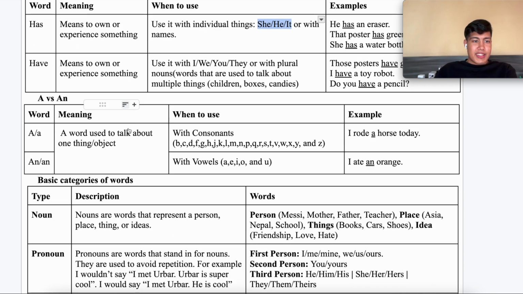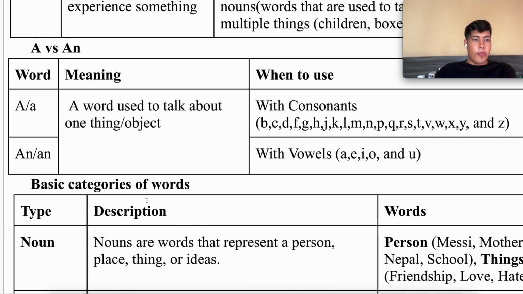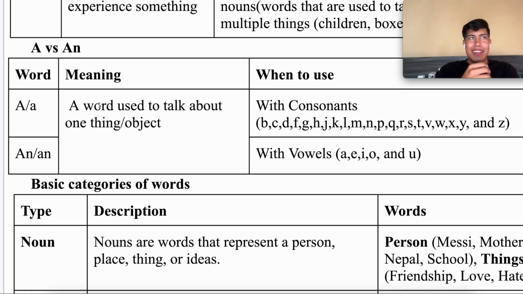Okay, let's talk about this next thing, a and an. So this is very simple. A and an are words used to talk about one object or thing. Like, I have a pencil. Okay, so that's one thing. A being one, like "uno". I can't say that word properly. I'm sorry. Just like that. That's like the same thing as a and an right there.